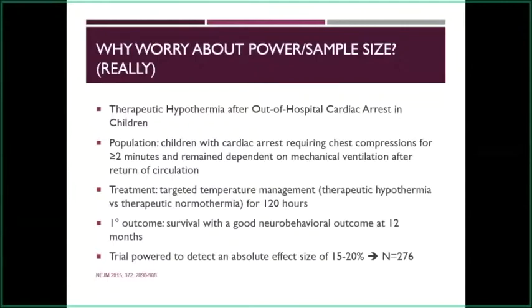Now, not knowing a whole lot about this disease area, automatically I can say that a 15 to 20% absolute improvement in the proportion of surviving subjects with a good outcome seems like a big effect size, right? And what we'll talk about later is that we really want to design our studies so that we are powered to detect the smallest effect size that we would be interested in. And so just by reading the sample size justification, I'm already a little bit, not necessarily concerned, but I'm wondering, well, wouldn't something smaller still have been meaningful?